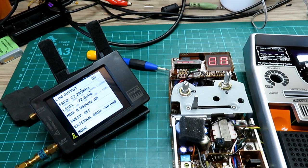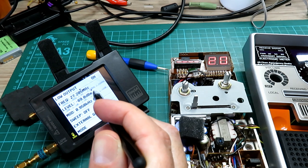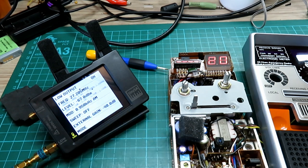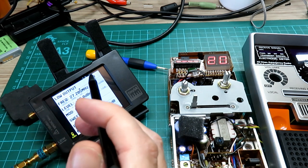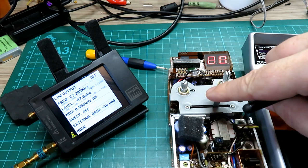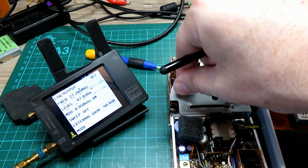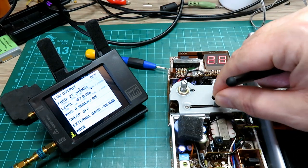There we go. It's dropping off at minus 72 and coming in at minus 67. That's pretty good, isn't it? So let's pop it onto the minimum setting. So we'll turn the output off and we'll put this down to threshold. It's just sometimes hard to hear threshold. It's a very quiet radio and there's no signal on it. There we go.